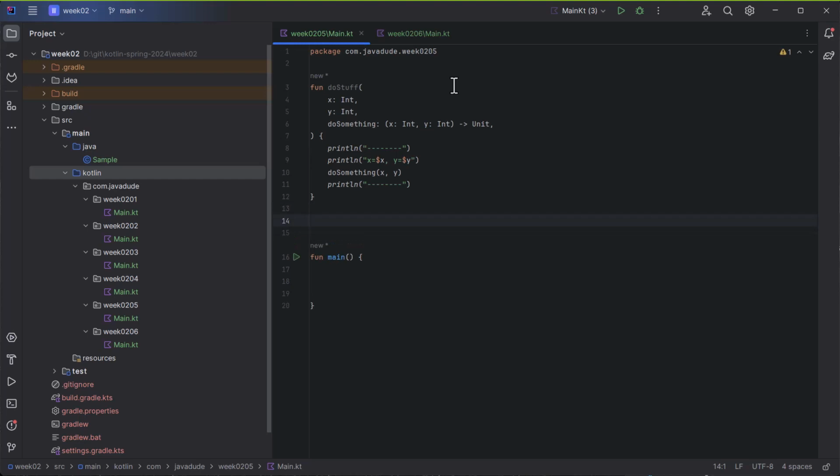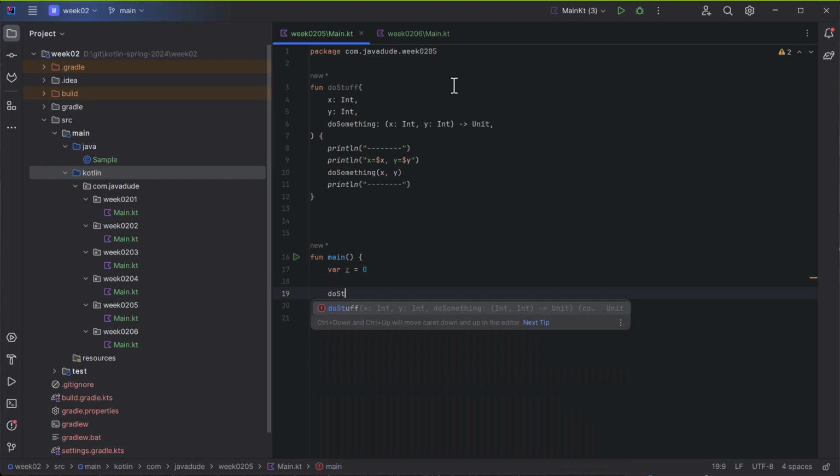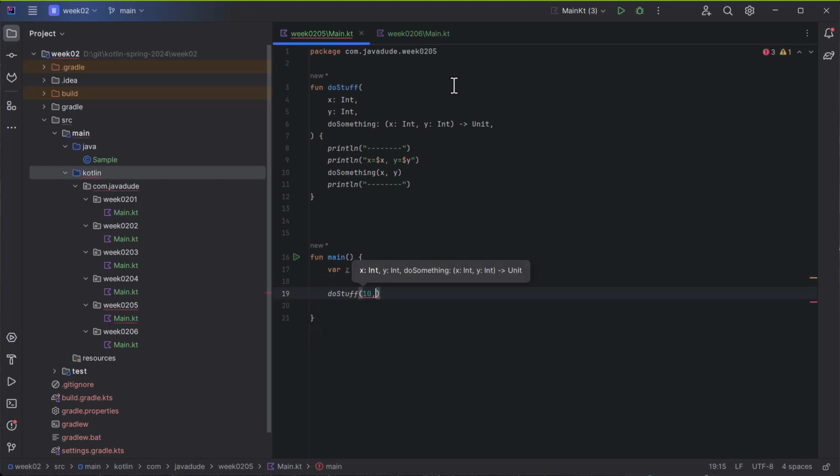To make this a little bit more interesting, inside my main, let me say var z equals 0. What's going to happen when I call doStuff, passing in 10, 20, and then inside my curly braces for the doSomething, I say println, what is it unhappy about there?